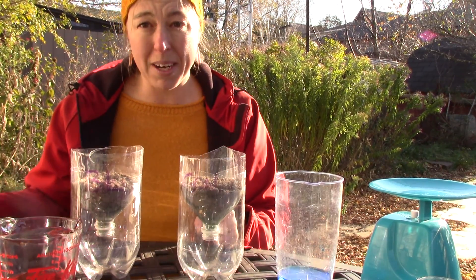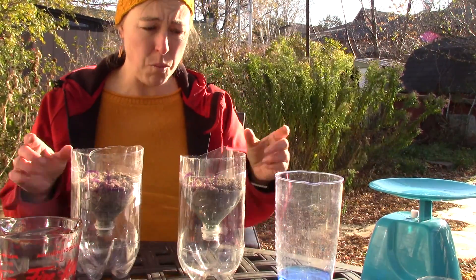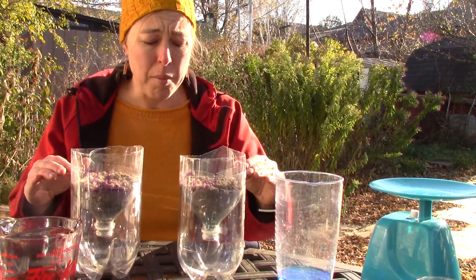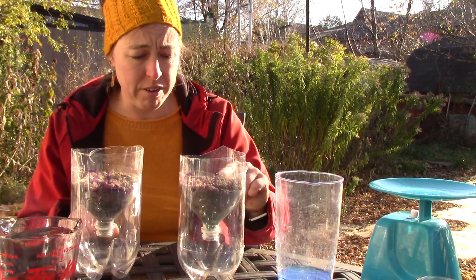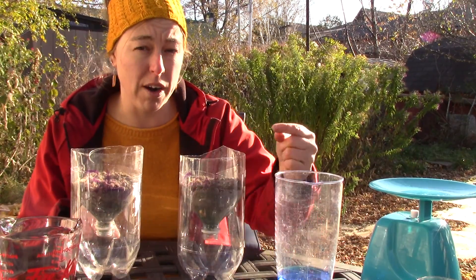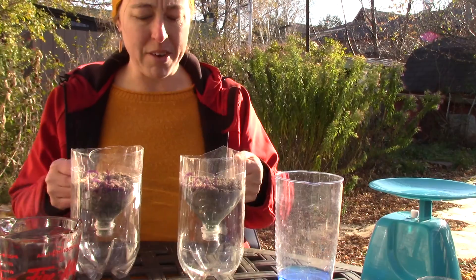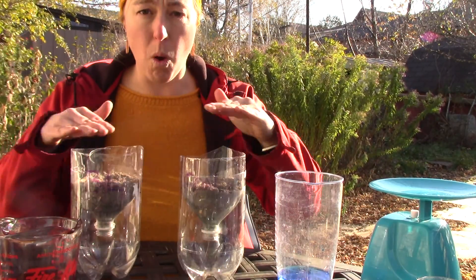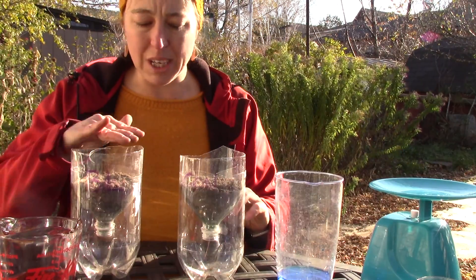I'm going to start my timer on my phone. The measurements I'm going to take: once I start timing, I'm going to time how long it takes for the very first drop to hit the bottom — that's for my hydraulic conductivity. I also need to measure the depth of the soil, how far that water had to travel. I'm also going to time it until all the water has been absorbed down into the soil so it's just sort of glistening on top.